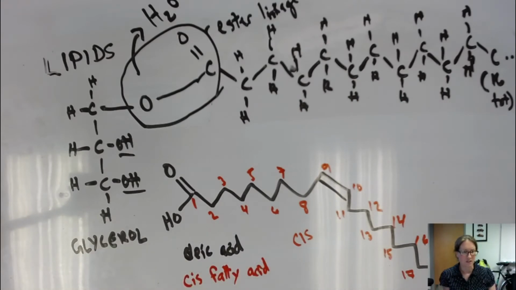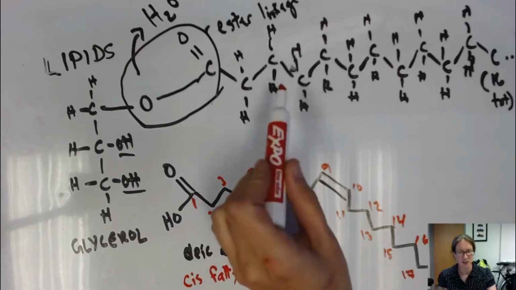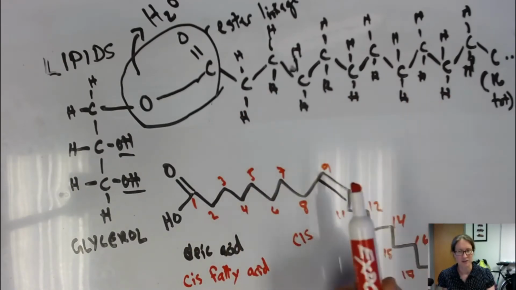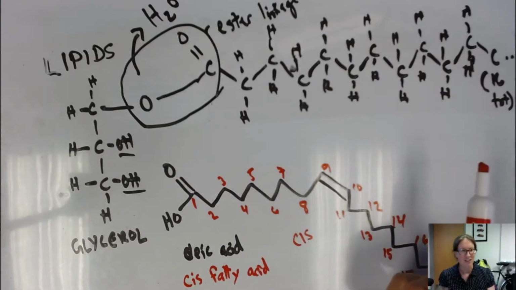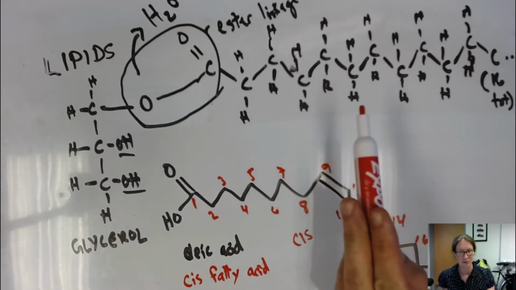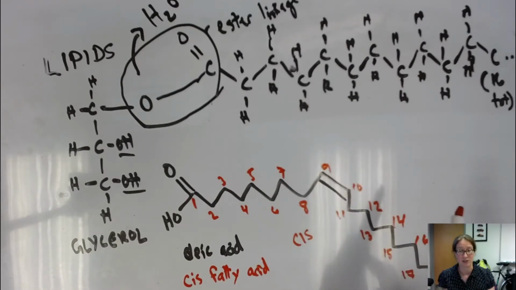One of the consequences of a double bond like this is that unsaturated fatty acids can't pack as closely together with other neighboring fatty acids. They have a kink in them here. And so a larger consequence of something containing a lot of unsaturated fatty acids is that that substance is going to actually wind up having a lower melting point. And that's why a lot of unsaturated fats, such as olive oil, wind up being a liquid at room temperature. And in contrast, a saturated fatty acid with a straight chain like this, those chains can pack together very closely. And so these tend to have a higher melting point, and so they tend to form solids at room temperature.